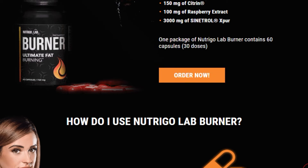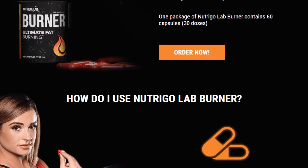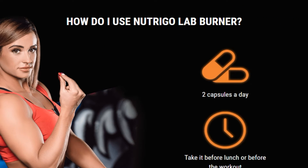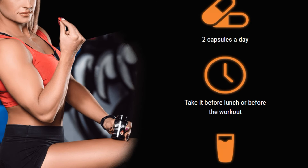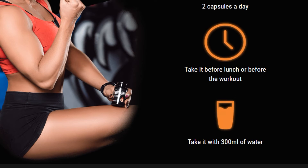Why should you use Nutrigal Ab Burner? This supplement will help you not only burn your fat tissue, but it will also help regenerate your muscles after heavy workouts. It helps you achieve optimal results by replenishing energy without storing it in your body as fat. It is a food supplement designed for active competitors in all kinds of sports, demanding different physique. It is ideal help for weight reduction periods, offices and workouts, or pre-competition preparations.